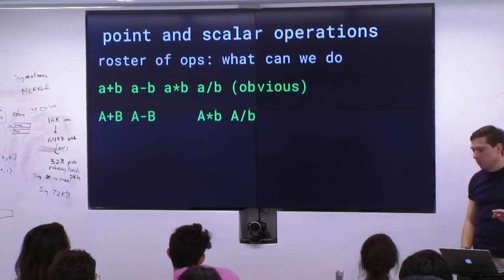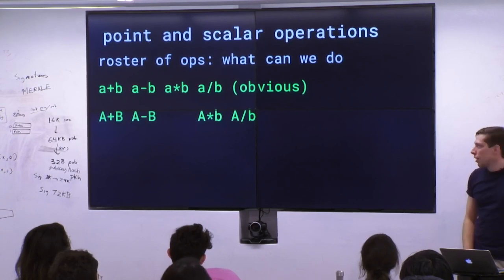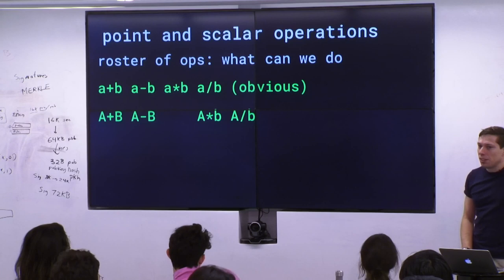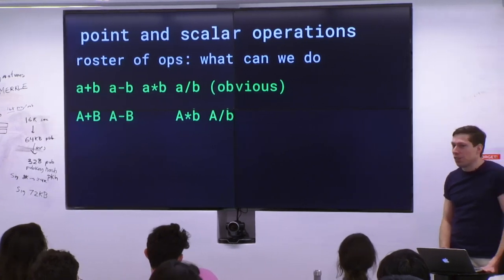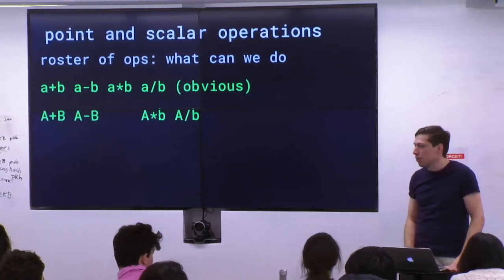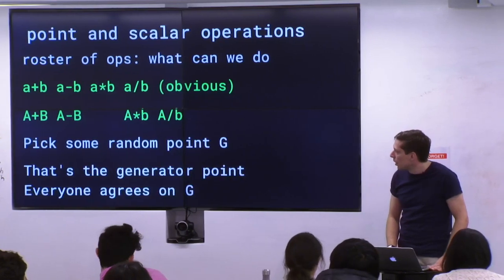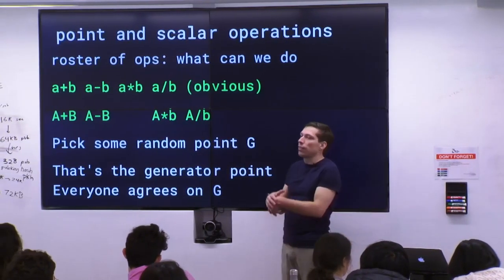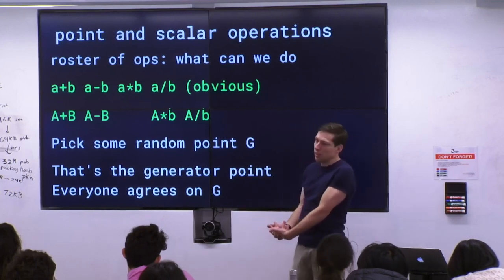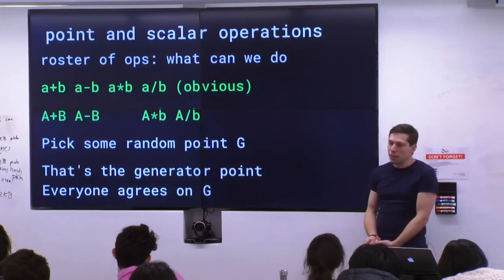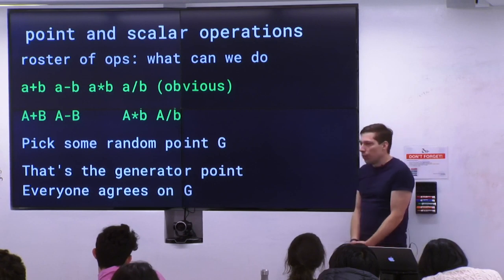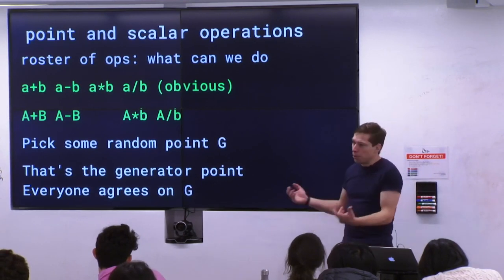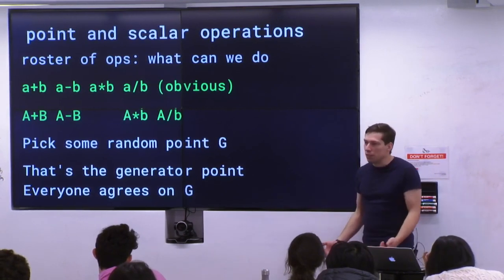Okay, any questions? Good. So now what we can do is we can define a one-way function. Sort of like a hash function, sort of like multiplying p times q to get n. What we will need in addition to this is everyone picks some point on the curve and we call it g. And it's random. And we want it to be somewhat verifiably random. We just all have to agree on a point. And we'll call this the generator point.